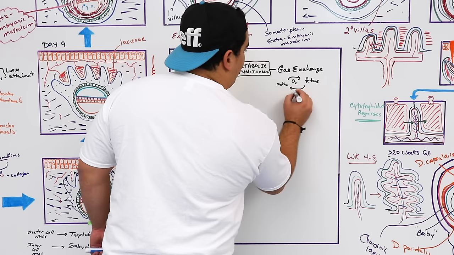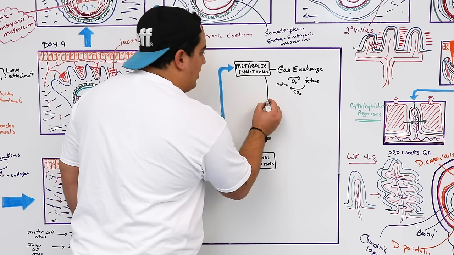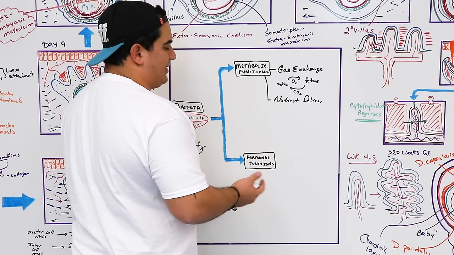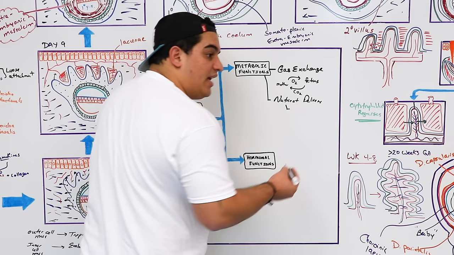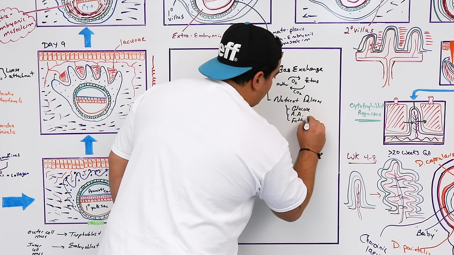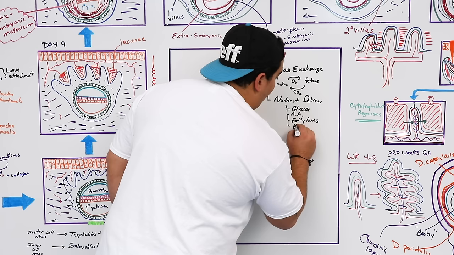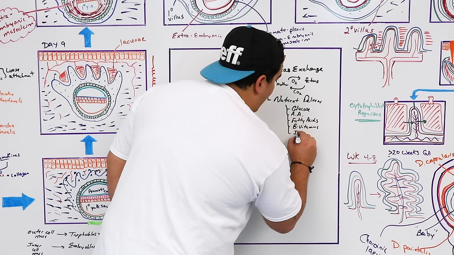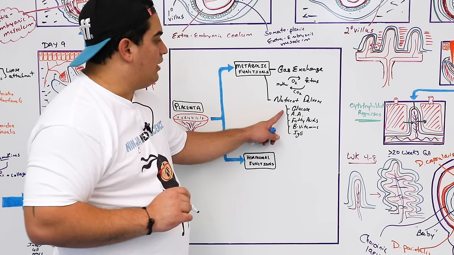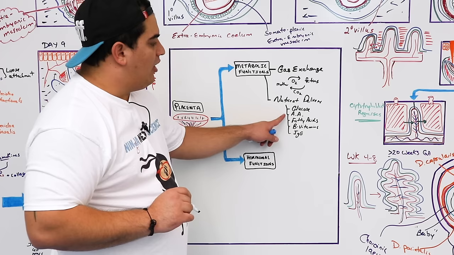That's one simple thing. The other one is it's going to be delivering nutrients. So nutrient delivery. And some of these nutrients can be delivered very simply through a simple diffusion process, but truly, it's mainly the gases. Most of it is going to be facilitated diffusion or some type of active transport. But this is going to be things like glucose, amino acids, fatty acids, even water-soluble vitamins, so the B vitamins, okay? And even IgG antibodies. Now, a lot of these are taken across the actual placental membrane by either facilitated diffusion, like glucose. A lot of them are done via some type of active transport or pinocytosis type of mechanism.